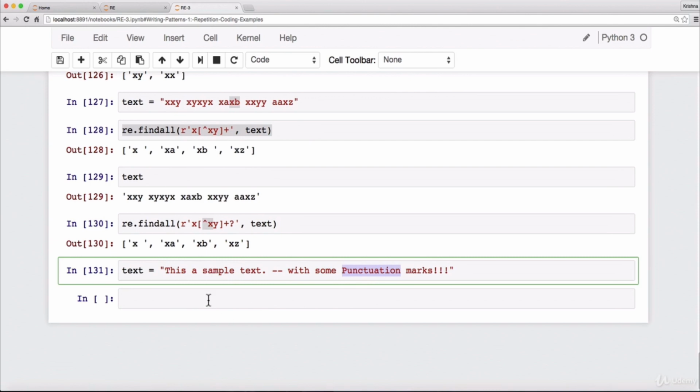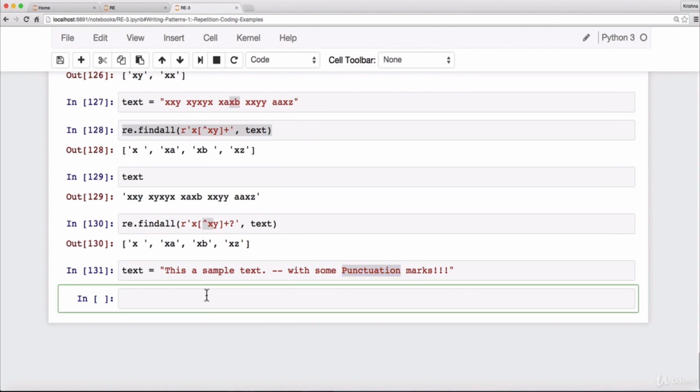Let us see how to write that regular expression. I'll say findall, and there I will write my pattern followed with comma text.